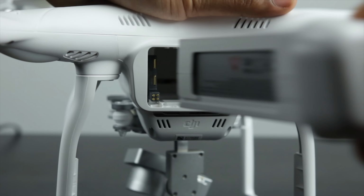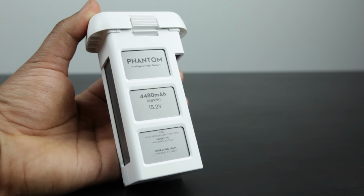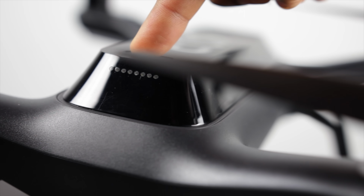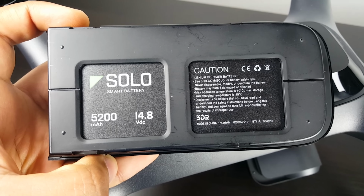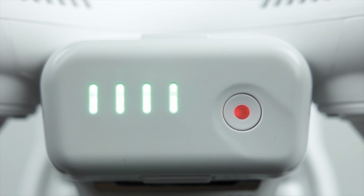And speaking of the battery, the Phantom 3's measures about 15.2 volts and has a capacity of 4480 milliamp hours, and the 3DR Solo has a 5200 milliamp hour battery that's rated at 14.8 volts. And in terms of charge time, both are pretty fast, but the Phantom 3 does get you a charge a little bit quicker than the 3DR Solo.